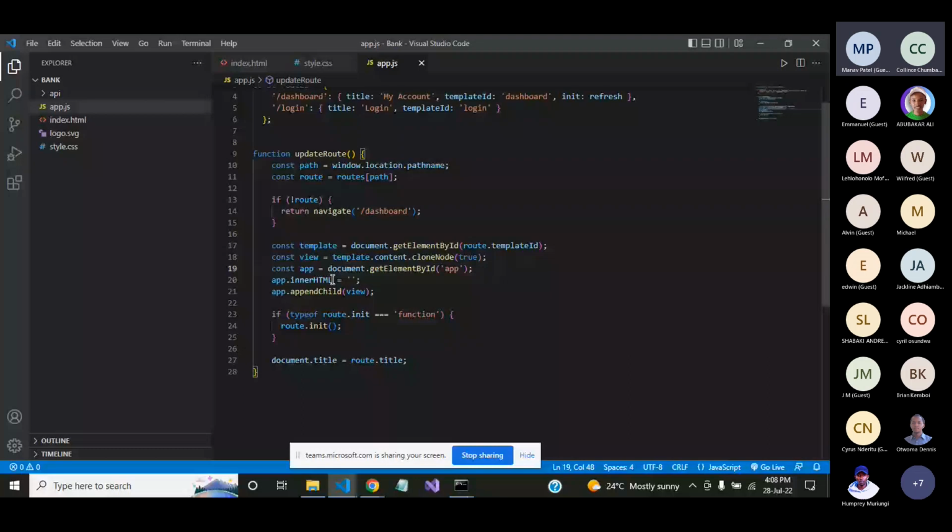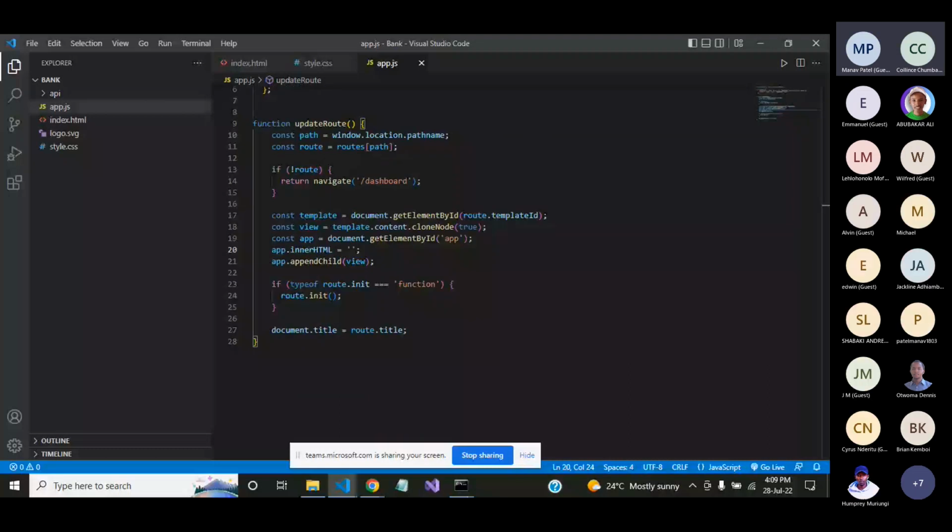So this is the empty div that we had created. Do you want to pass in the dashboard, or do you want to pass in the route? So this is what will determine where the data will be pushed into using the DOM. And this app.innerHTML is basically replacing the template into the empty div. That's basically it. Yeah, and that's pretty much it for that.